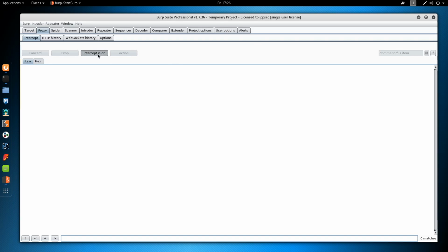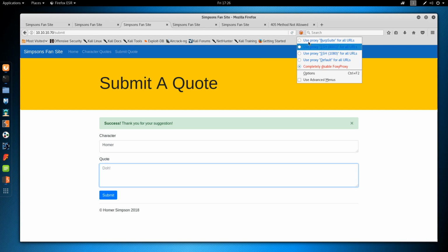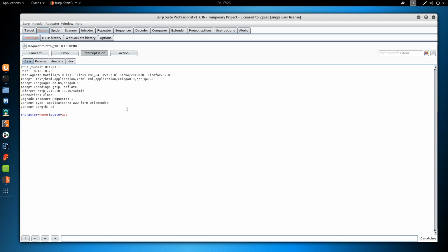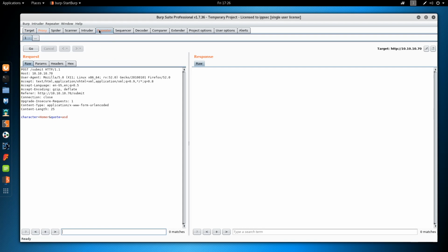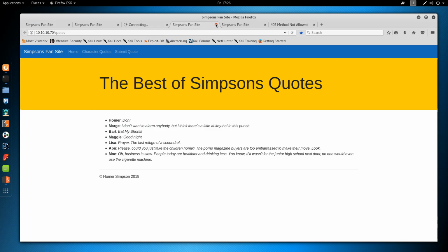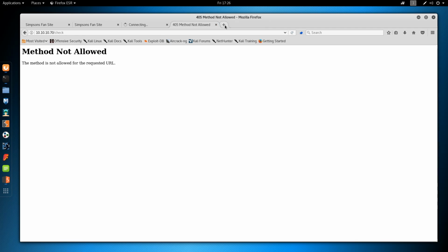So we can turn Burp on and go to FoxyProxy, use Burp Suite, submit this, put this in Repeater just to save it. And we'll call it SQL question mark and keep going with this. More quotes, same page.